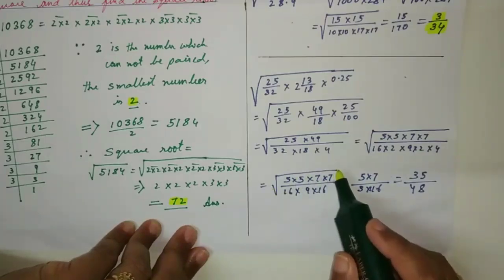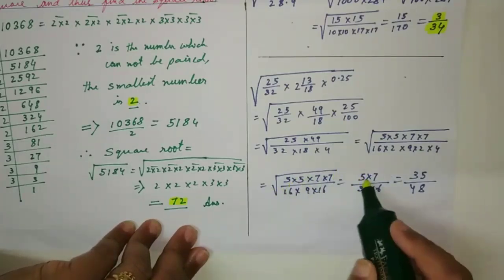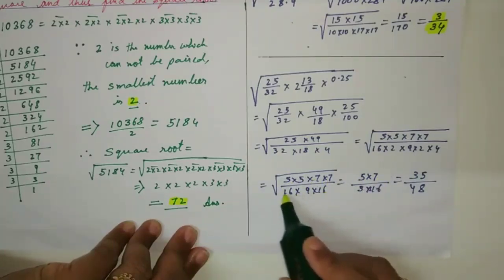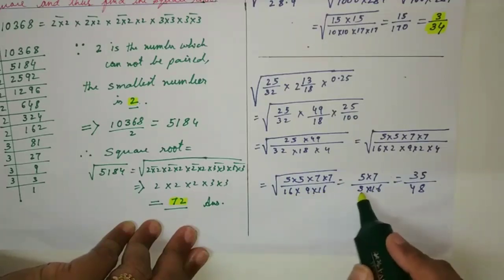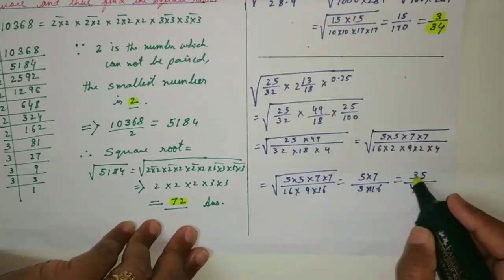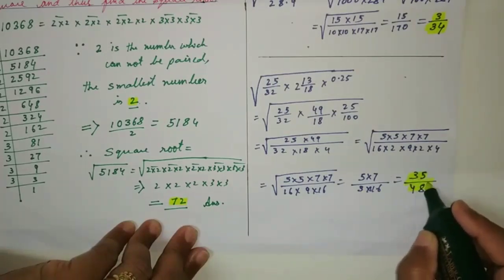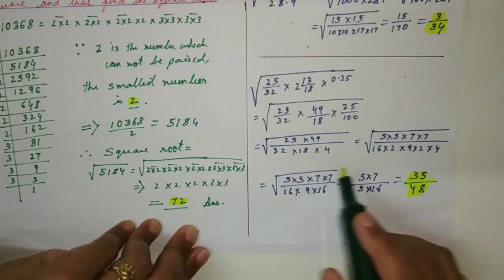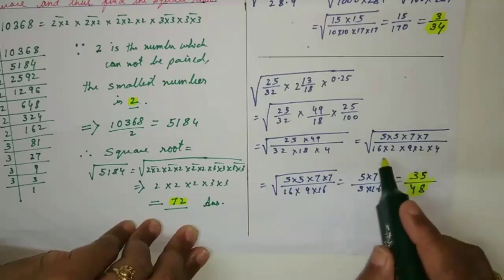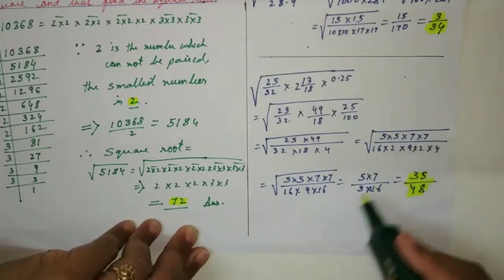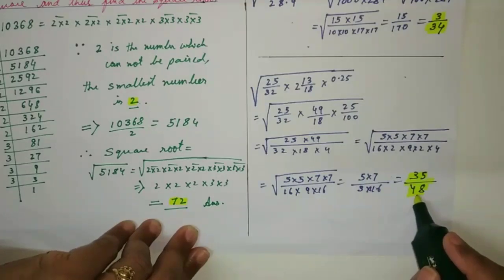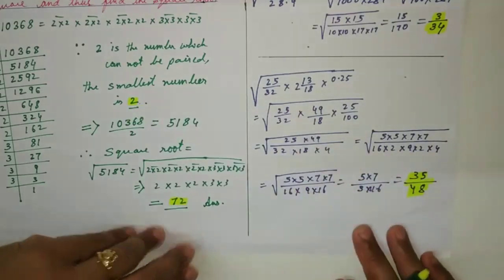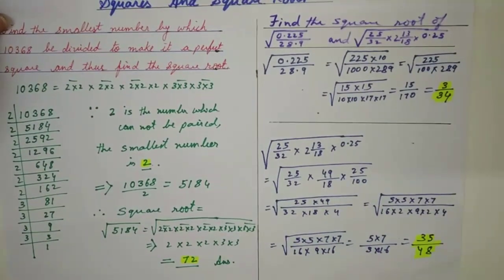So when you remove the square root sign, for 2 5s we get 1 5, 2 7s I get 1 7. For 2 16s I get 1 16, and for a 9 it is 3. So it is 35 by 48. Not complicated, simple one. You may not write it in this form. You may put it in the form of 2 into 2 into 2 and then pair and then come down to this answer. Yes, that's also correct. So I have shown you different ways of solving square roots.